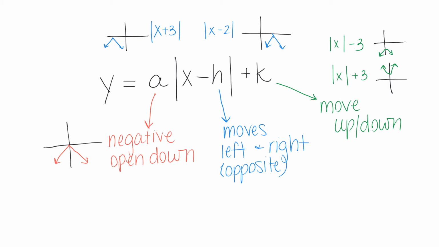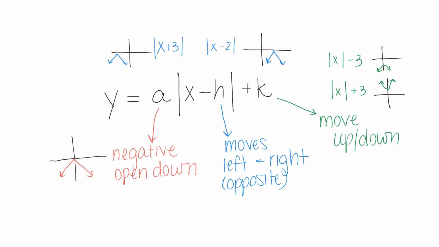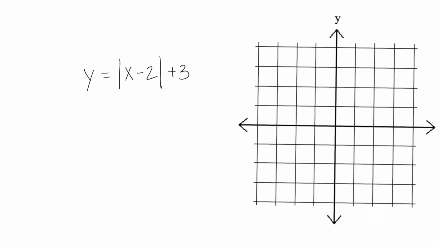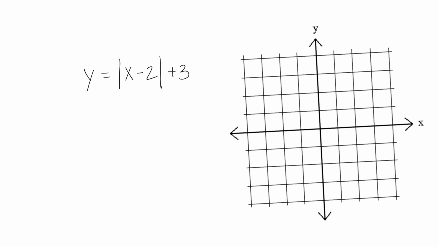Okay, so this is a really, if you're going to screenshot something, this is it. So this is what that would look like. Let's do just a couple more examples. What if we have y equals the absolute value of x minus 2, plus 3? Now, you can 100% go back and do a table of values. That will work every time. Every time. You can't go wrong. It's just extremely inefficient.